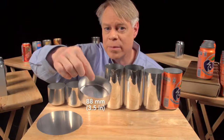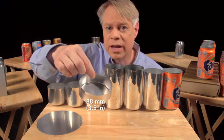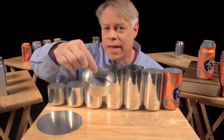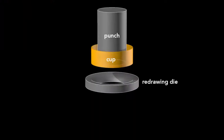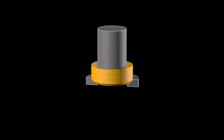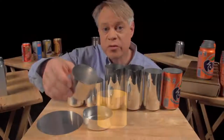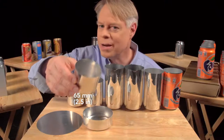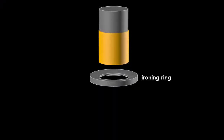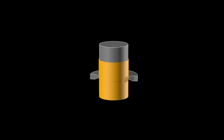This cup is about 88 millimeters in diameter — larger than the final can — so it's redrawn. That process starts with this cup and uses another cylindrical punch and a redrawing die. The punch presses the cup through the redrawing die and transforms it into a cup with a narrower diameter, which is a bit taller. This redrawn cup is now the final diameter of the can, 65 millimeters, but it's not yet tall enough. A punch pushes this redrawn cup through an ironing ring, and the cup stays the same diameter as it becomes taller and the walls thinner.